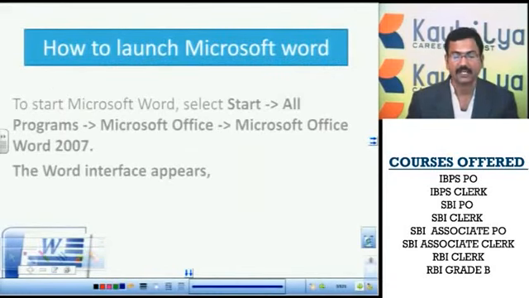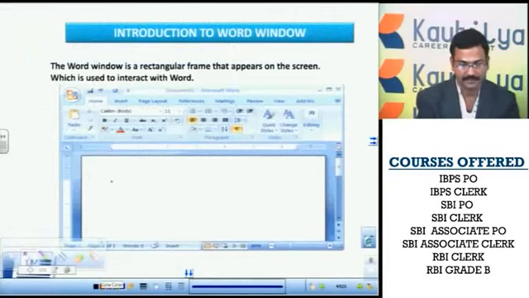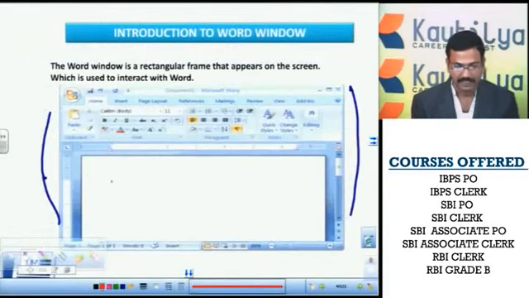And how do we open this Microsoft Office Word package? To start with, I need to select Start, All Programs, Microsoft Office, then you can find the last tab of Microsoft Office, which is MS Word 2007. When you select that, it will display the window as such. When I open Word here, the name of the document is first displayed as Document 1, and it is called the Microsoft Word documentation.